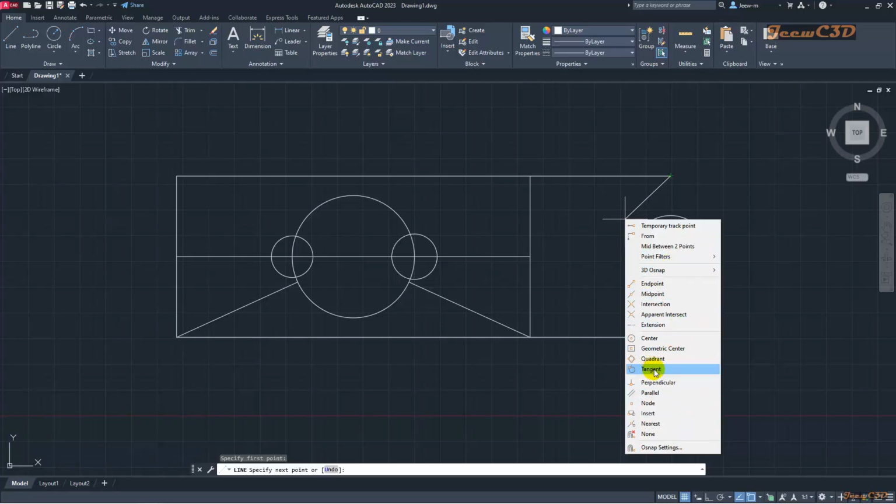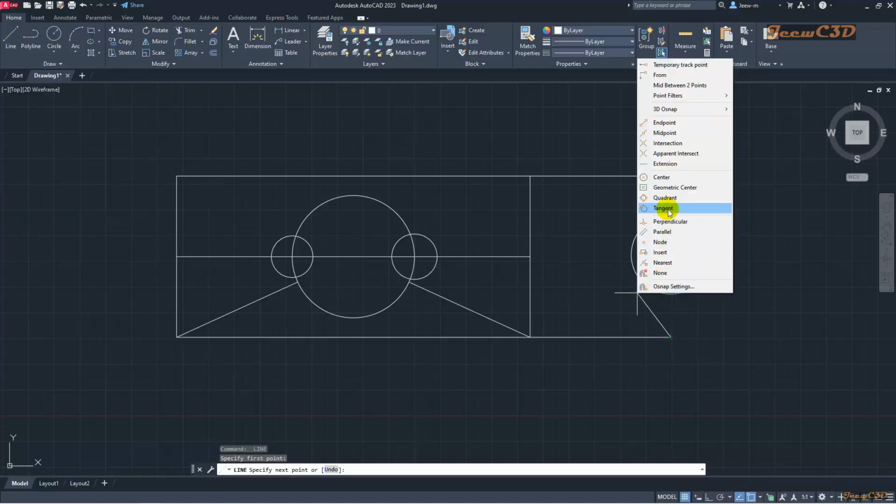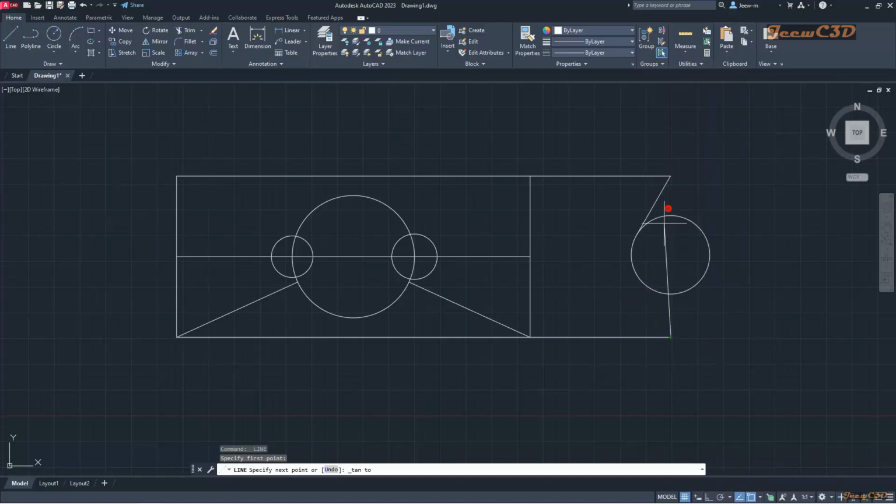Now from here I will use the tangent option and I will click here and it will show the tangent point. So I will get the tangent and stop the command by pressing enter. I will do the same to the other side. Go to this point, shift, right click, go to tangent and click this tangent point, and press enter to finish the command.